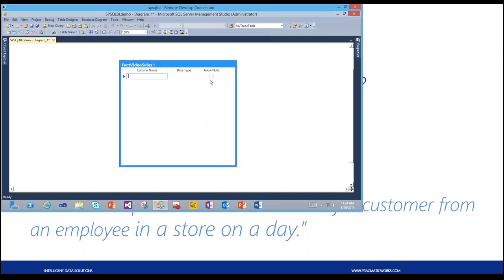All right. And so when we determine the grain of our fact table, based on that grain, we can determine which kinds of dimensions, which we're going to move into here in a minute, are going to be related to this fact. So if we know it's a line item on a transaction at a store, we know that there's going to be a product related to this, right? Somebody's renting a movie. Maybe they're renting Gone with the Wind, Dances with Wolves, Saving Private Ryan, in Mitch's case, all about miniature trains. So we know that we're going to have a product dimension that's going to be related to this. We also know that a transaction is going to occur on a given day, right? So we know that there's going to be a date associated with this.